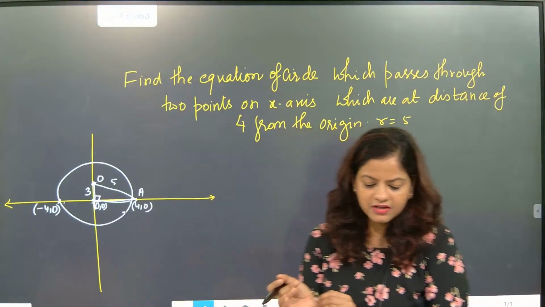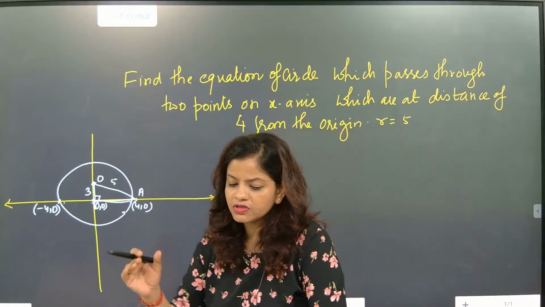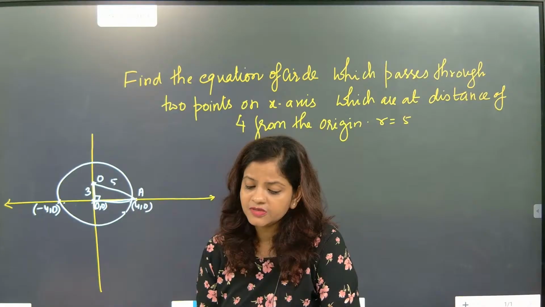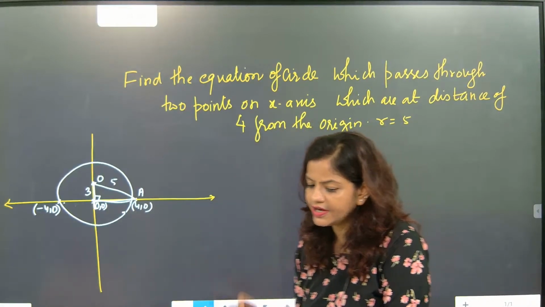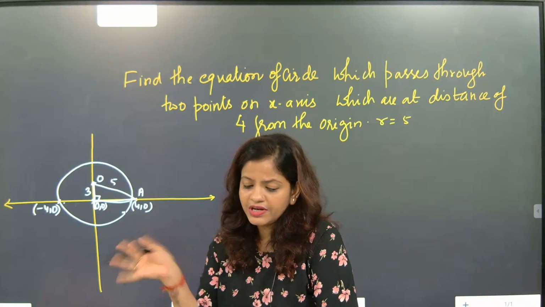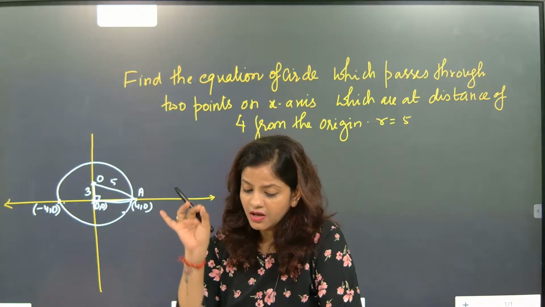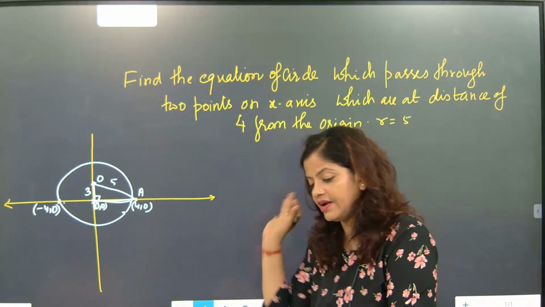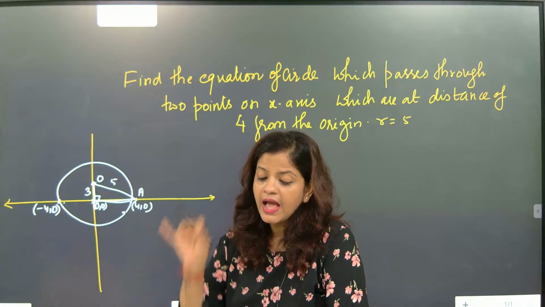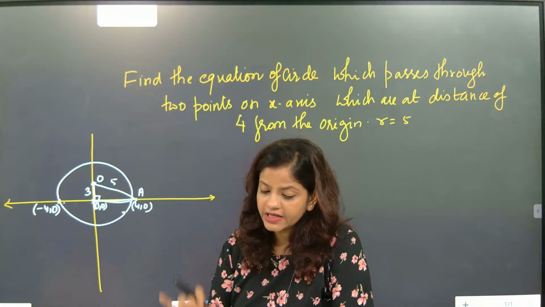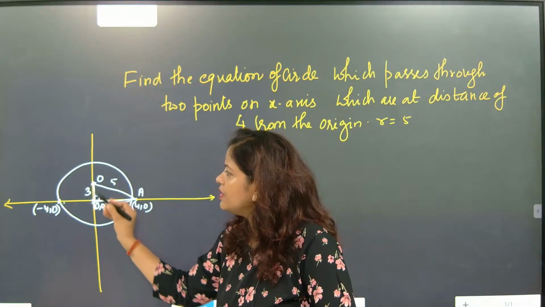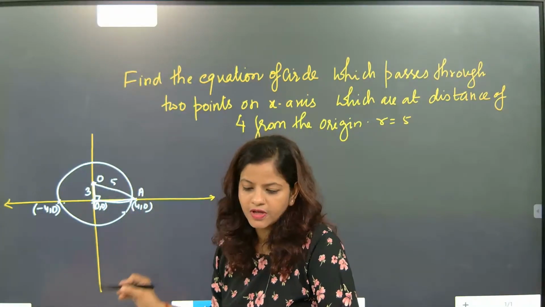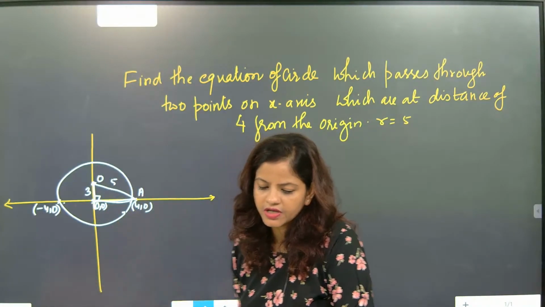Once you understand this part, most of the thing is done, because our main priority, beta, is to get the center of the circle. Radius is already given, we don't need more things in the circle chapter. We need only two things: the first is the center and the second is the radius, beta. And the moment we understand this theorem, our entire work is ready.